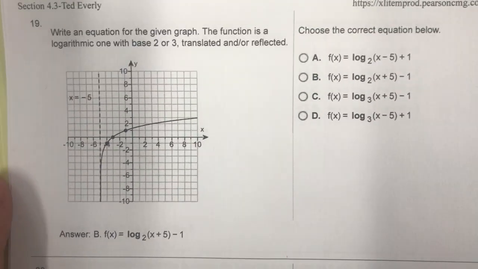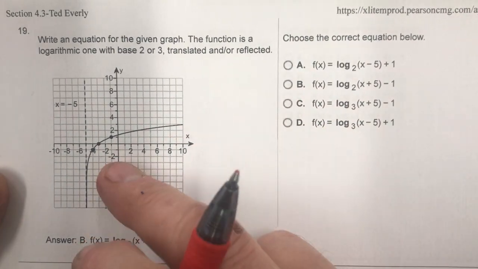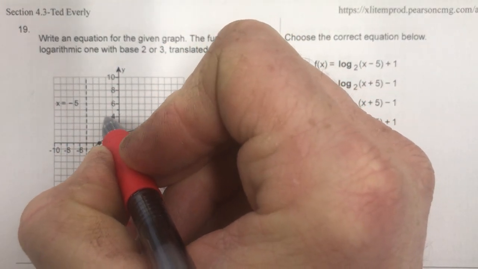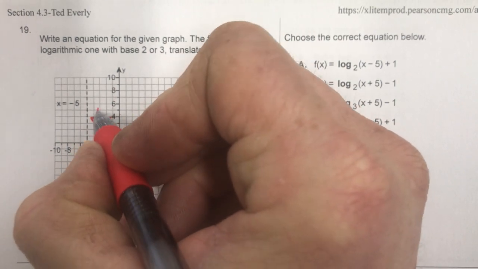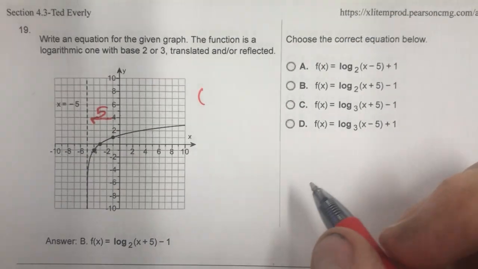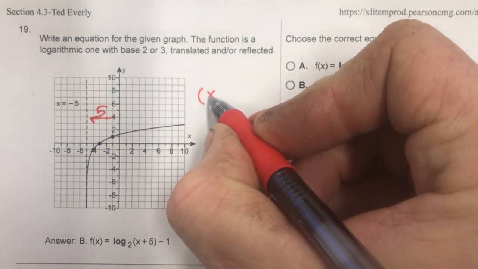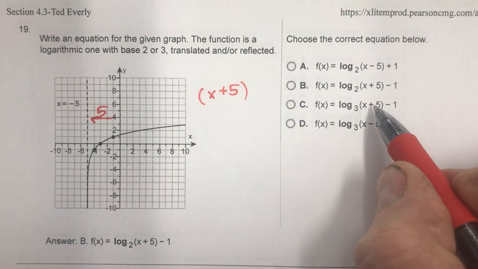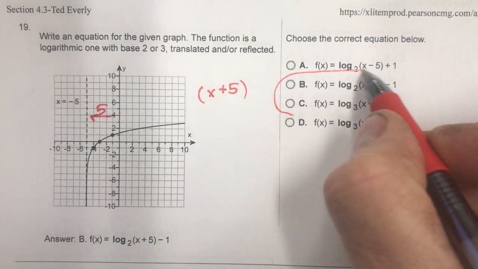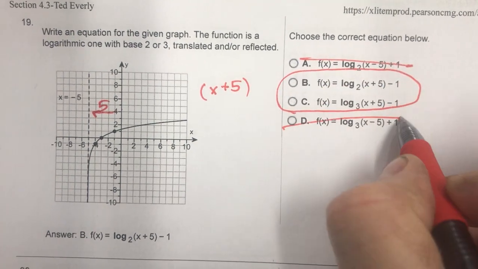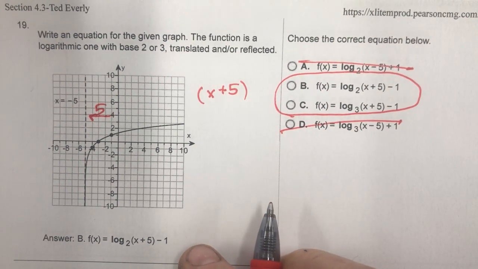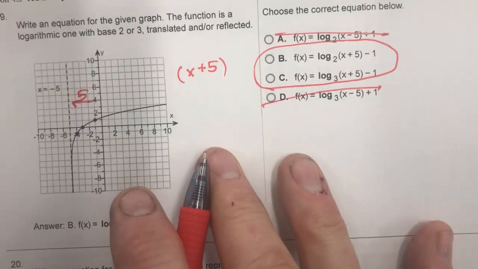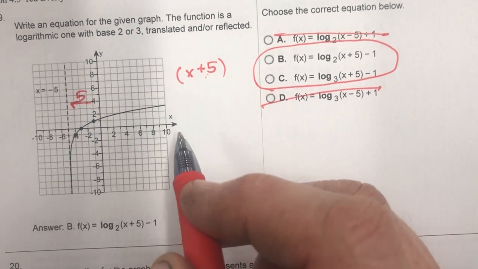All right, number 19. Which one of these is the correct equation for this? Now, first thing I notice, see my asymptote? It's moved over 1, 2, 3, 4. It's gone back this way 5. So that means in my parentheses here, I should have x, and then since I'm going back this way, plus 5. So it looks like B or C right here. See, they don't have plus 5 on it. Okay. The transformations are the same on every function. So you just look at your asymptote, you see it goes back that way 5, so x plus 5.